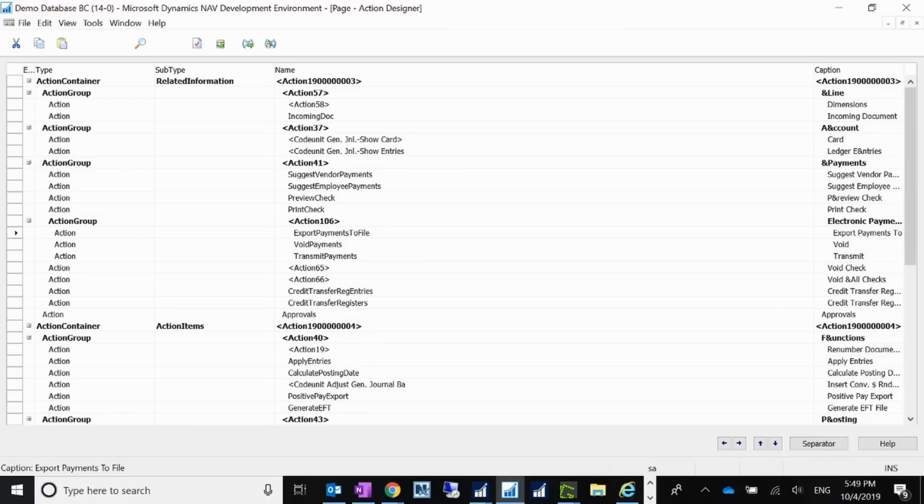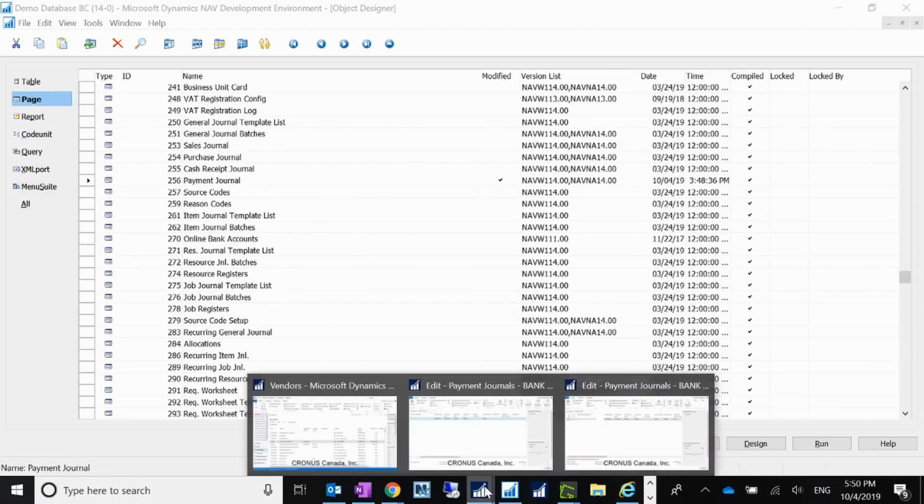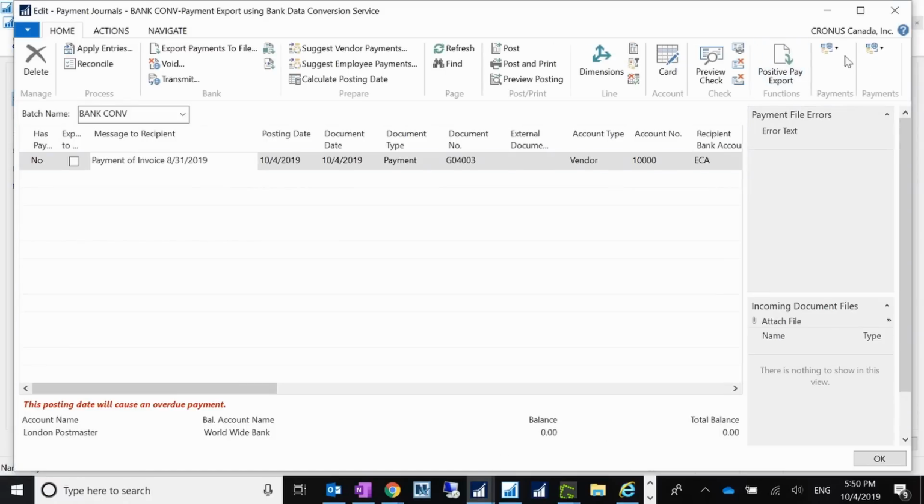But actually I found it was under electronic payment. I had already added that, but it was called another name, electronic payment export. It's not called export payments to file. So in Business Central, I think because of the version, maybe there are some changes from AMC for this version, so it's kind of confusing. It was under electronic payment, and because previously when we did the EFT we used that export from the electronic payment, I was thinking that's only for the EFT, but actually it uses that function for this.